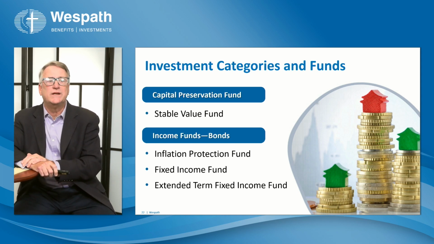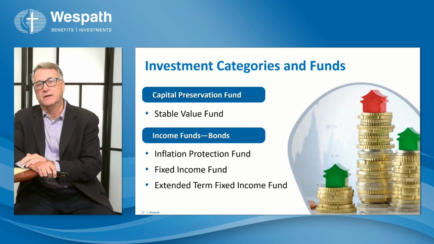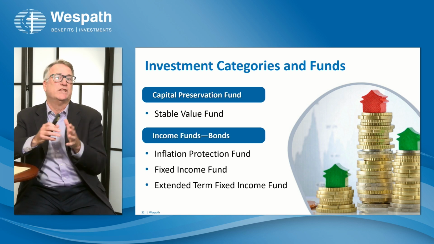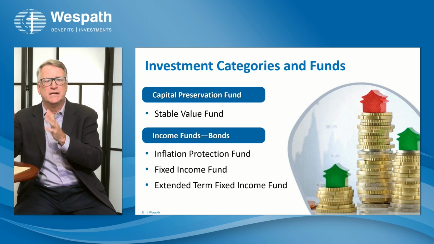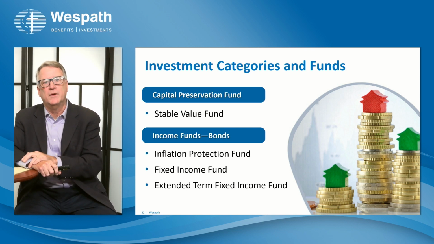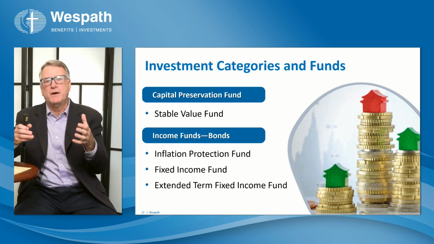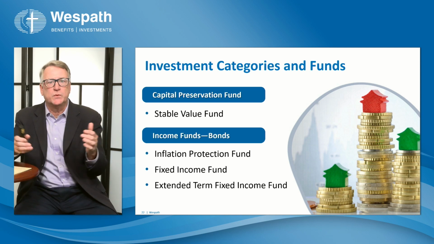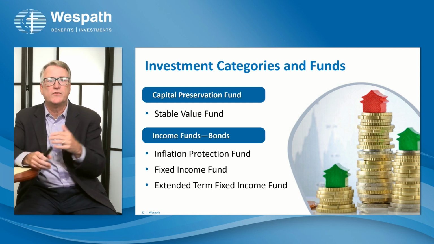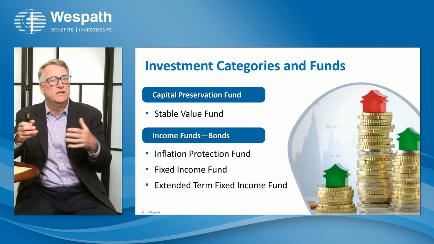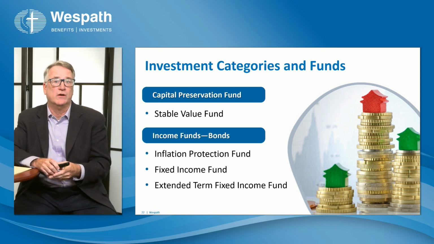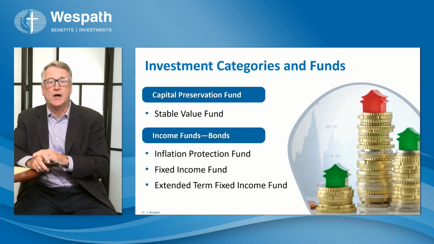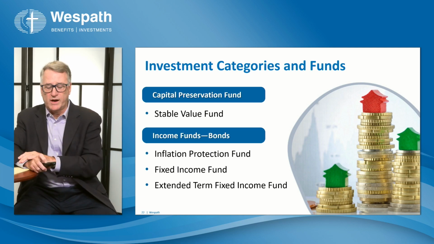And then the last one is the Extended Term Fixed Income Fund. This is a bond fund on what they call the long end of the bond spectrum, like those 10-year bonds and 30-year bonds that we hear about in the media all the time. We're investing in those primarily for this fund. Nobody knows what interest rates are going to look like down the road, so there's a higher rate of risk relative to investing in these types of securities, with a higher potential rate of return. But still, income funds are invested with the goal of providing income.